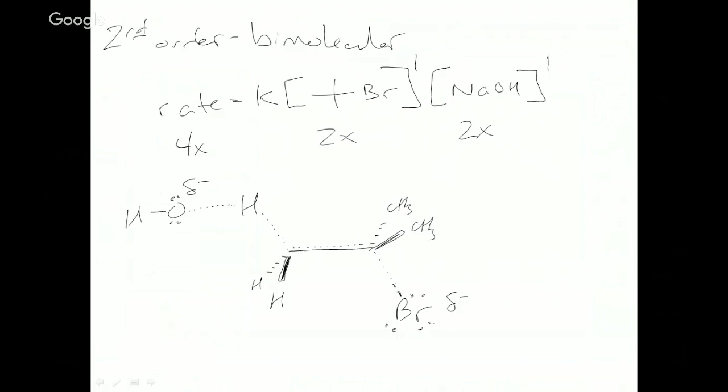And this dashed line indicates a partial bond breaking. Really, technically, there's a sodium plus associated with this whole thing, there's a -1 charge on this whole thing. Truth be told, there's even more complexity to this. There's probably multiple sodiums involved, etc. There's probably a sodium associated with this partial minus and a sodium associated with this delta minus. That's the transition state, and you should be able to draw that. It's more challenging, I think, than the SN2. So SN2 or E2, you should be able to draw those transition states.